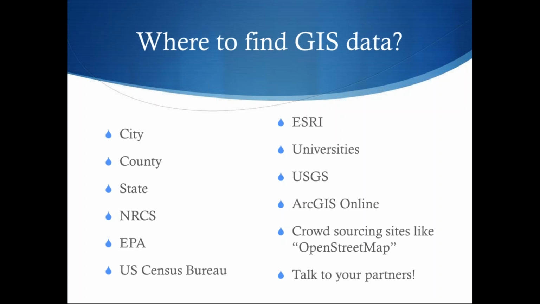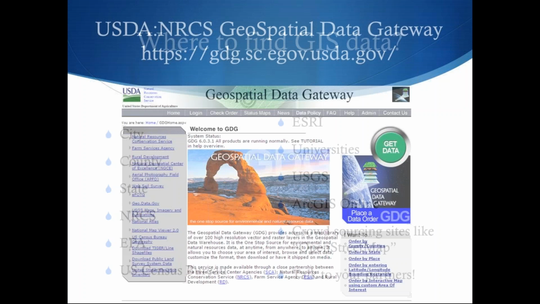And then, of course, talk to your partners and see what they already have. For us, some of our partners have created the layers that show all the protected land in the state. And so we don't need to recreate that. They can just share that. And then also partners or cities and counties will also often share things with you. You may have to sign a non-disclosure agreement, which means you can only use it for a specific purpose, but it's still a great way to get data.